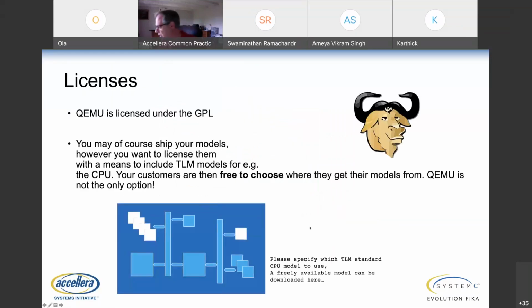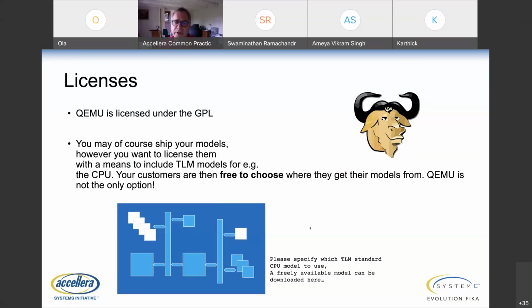A quick point on licenses before we get to the top of the hour. QEMU is licensed under the GPL, actually GPL v2. Just like any other set of models that you might have, you're more than free to license your own models the way you want.